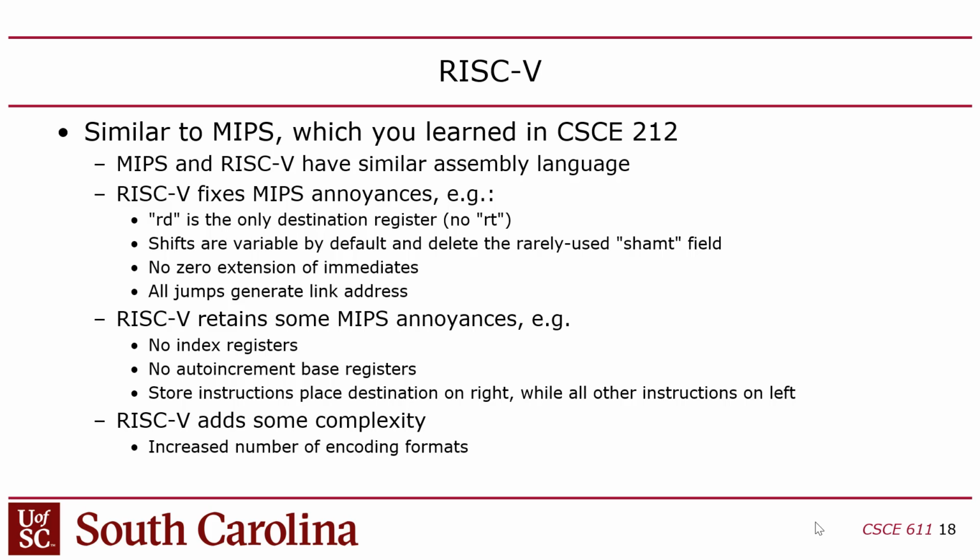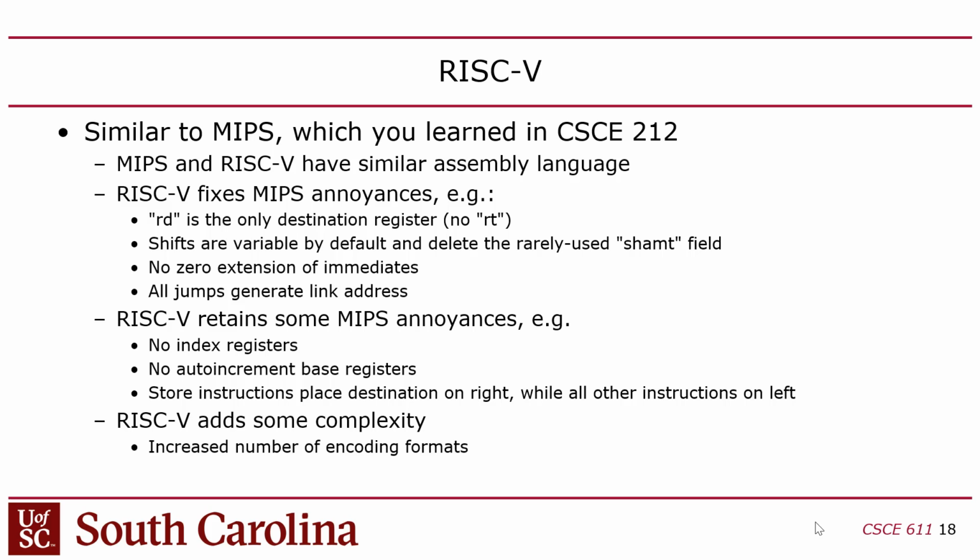So you might have remembered in MIPS that the destination register could be in different locations in the instruction. It could be an RD field or an RT field, and then you had to add hardware to be able to steer in whichever field you wanted to write to, what register you want to write to. That was ridiculous. But they fixed that in RISC-V. Now there's just only one register destination field.